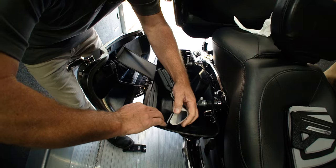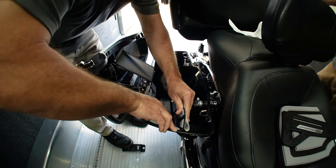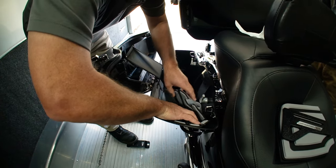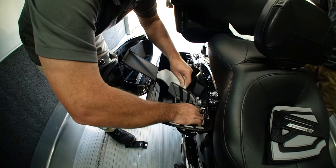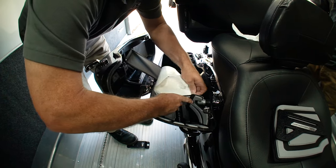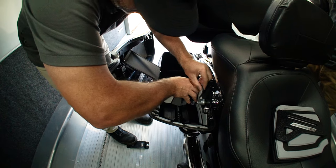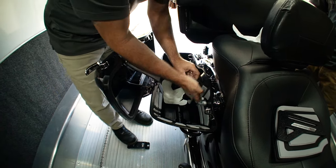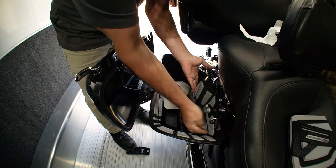As I'm bringing this around and walking it around, kind of keep an eye that you want to keep this at the top edge. If you keep that at the top edge around here, you're going to be in great shape. I'm still walking my way around here, rubbing this down. Everything's lining up great.